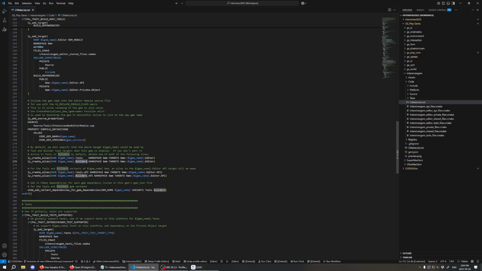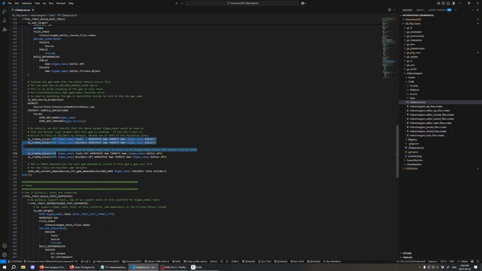So these are the things that are building stuff and the tools, so everything in the editor basically. And so as you see, they use the gem name editor versions of the things, again both the API equivalents and the singulars, and then says that the tools and builders variants are these.